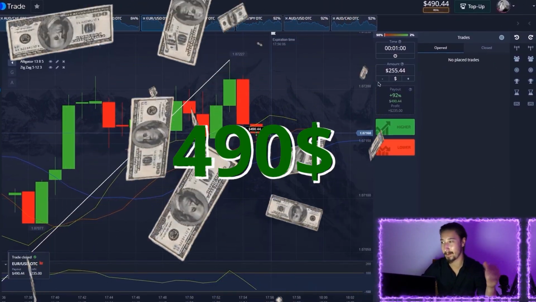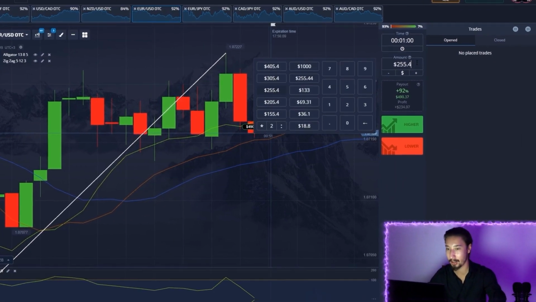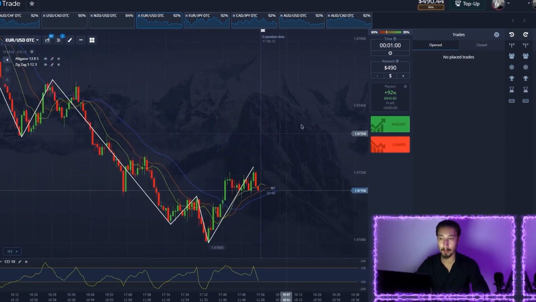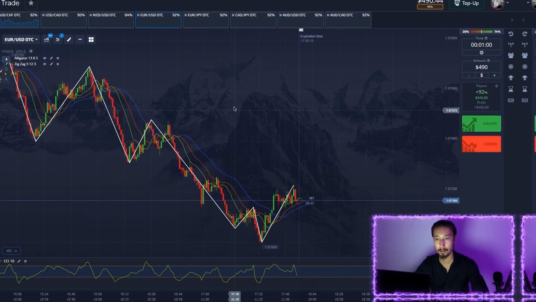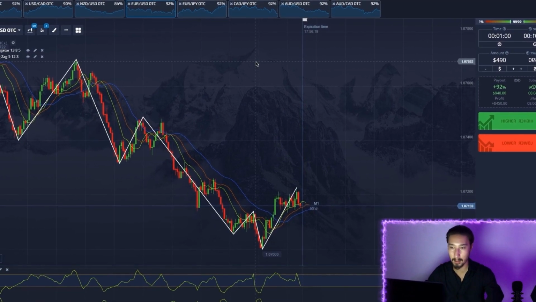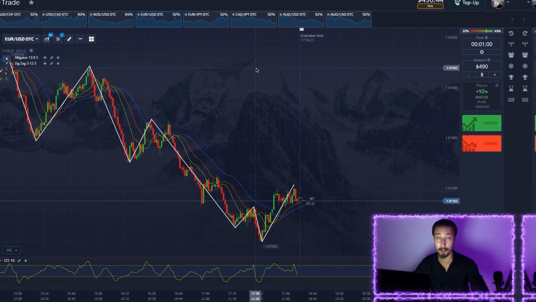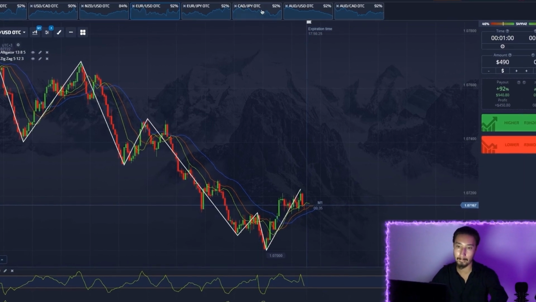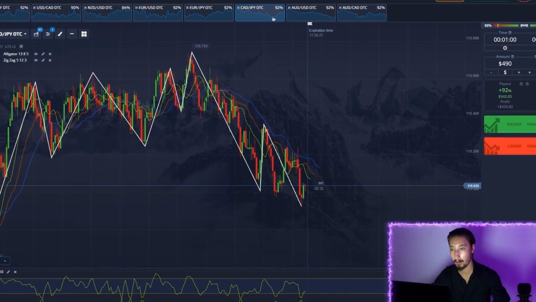And another position is in profit. Let's change the amount. As you can see, I open trades according to the same principle, guys, and the trades are always plus without any problems, since the strategy really works. You need to try it. So let's try to find an entry for a long.